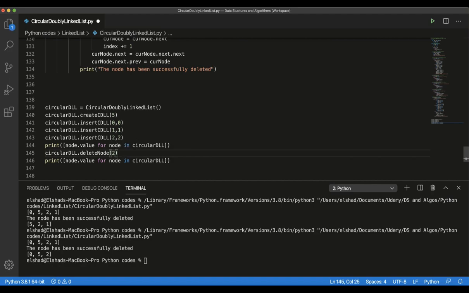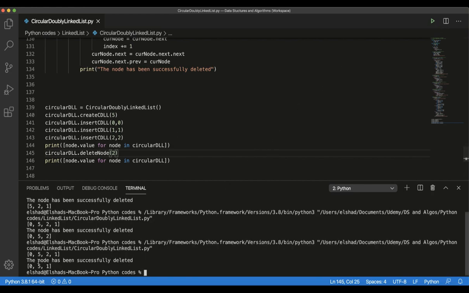Now let's call it, for example, with location 2, which will delete the third element in the Circular Doubly Linked List. Let's run our code. As you see, 2 is missing, so the third element is missing. Now if we want to delete the second element from the Circular Doubly Linked List, we just need to call our method with any given minus value. If I save it and run it, you will see that the second node, which is 5, is missing. So the second node gets deleted.